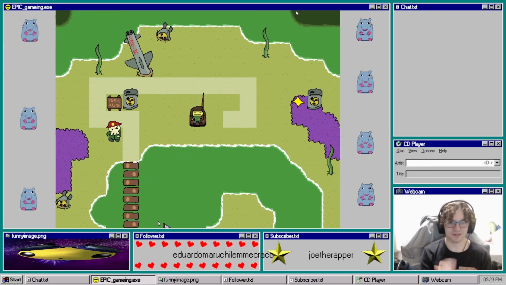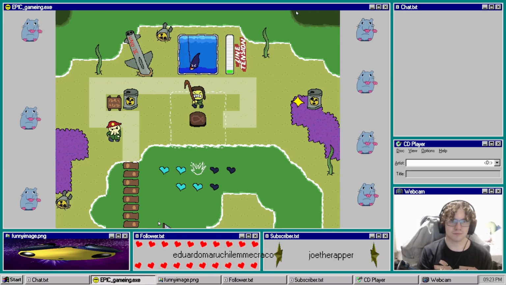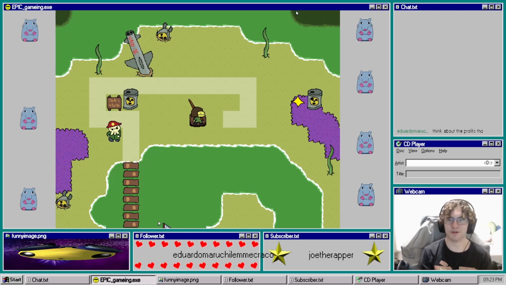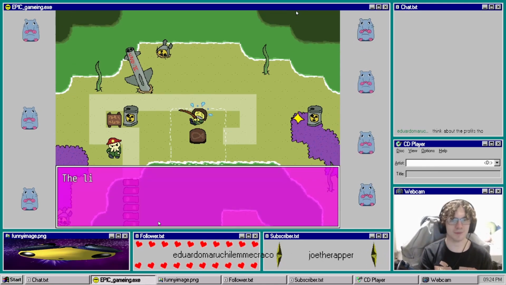Another Pagliacci. An angler. I was accidentally holding shift. My bad. Think about the profits, though. I am kind of thinking about that. My bad.